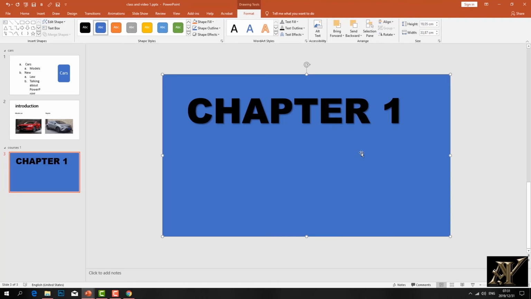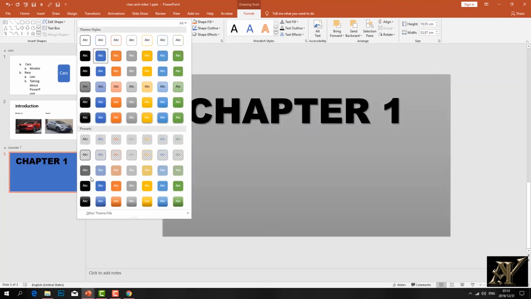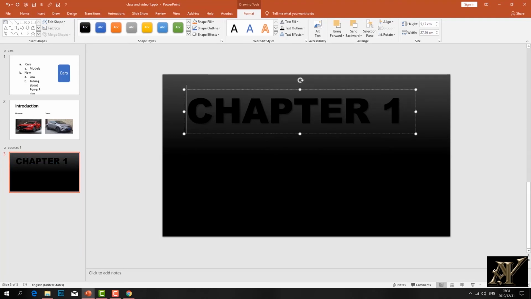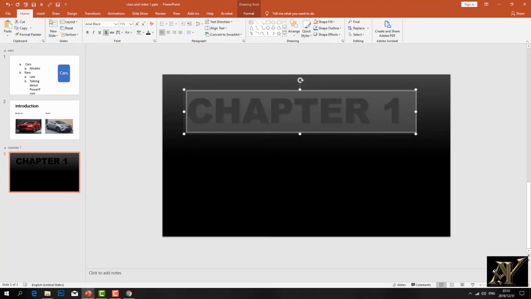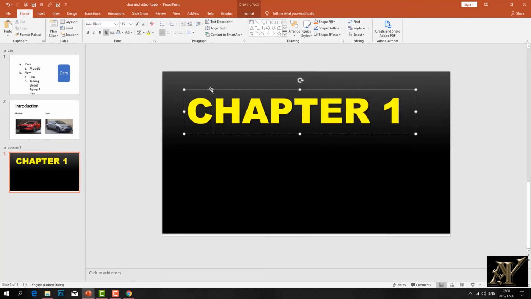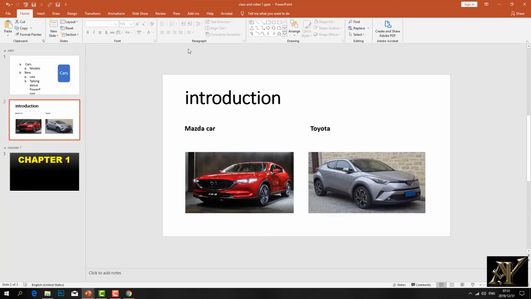Send back, and now this one here, now look here, I can choose a nice background color like this, and then I can change this slide. Then I'm going to change the color to yellow, and have a nice color like on this one here. I can go to the shape.